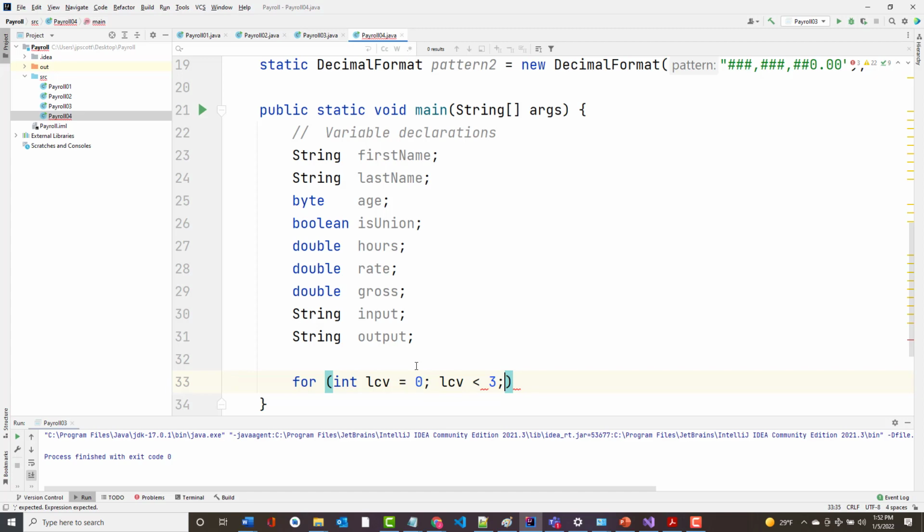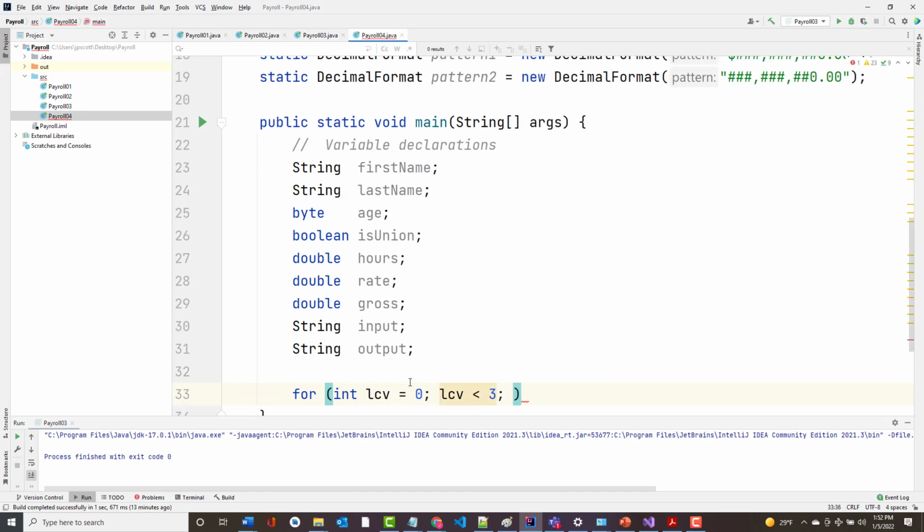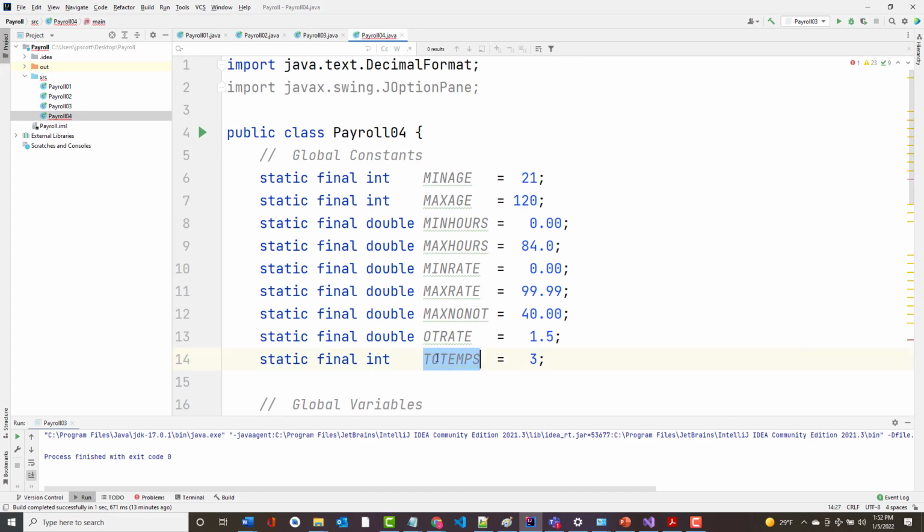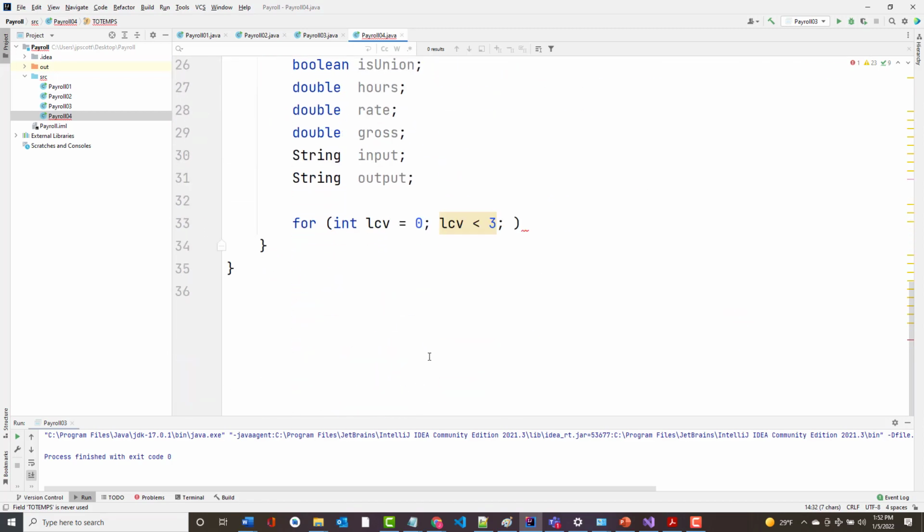We could say 3 here, because we've got 3 employees, right? But I called it totEms. I couldn't remember what I called it. So, less than totEms. Right.